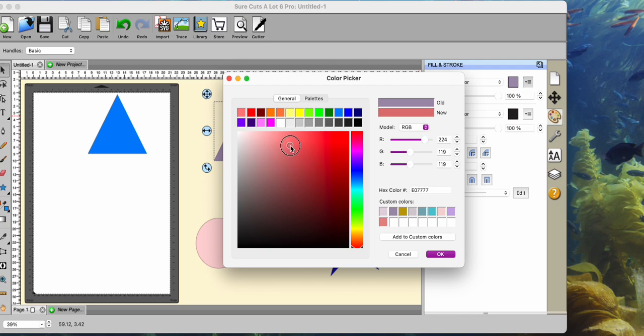So we can have, let's go for a darker version of that. It's almost a brick colour, and you can add to custom colours, and there it is, it's put it in there. If I click another square here, I can come into, let's go for green, which I'll take to a sea green, a really dark green there, paler green, darker green, maybe about there. Add to custom colours, and it's in my custom colour swatch.